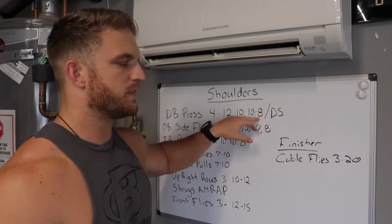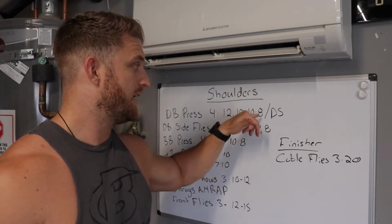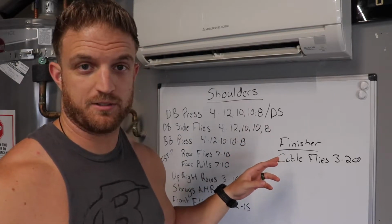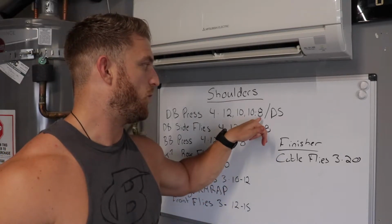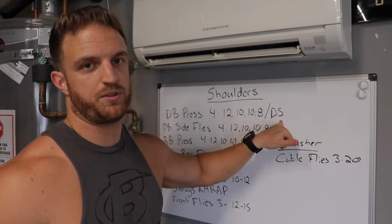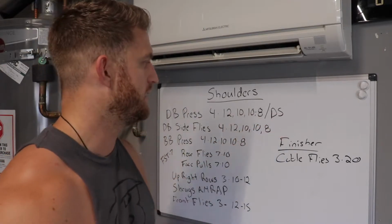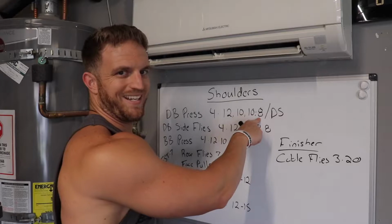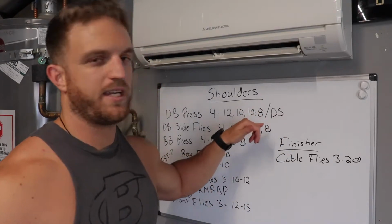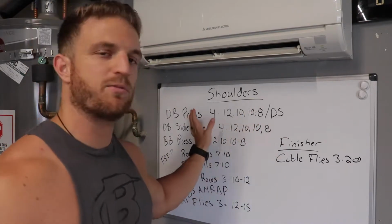My last set of 8, whatever weight I have on that. So say I have 60-pound dumbbells. As soon as I'm done with that 8, I'm going to cut it in half. For those of you math wizards out there, that'd be 30 pounds. Whatever I do here, so 8 reps, my next set with 30 pounds, I have to do double. So for you math wizards out there, that's 16. So if I have 60s, I'm going to cut the weight in half, and I'm going to do double whatever I get here. Now I have 8 here, but if I'm feeling it, I may just go to failure. That's the goal. This is not written in stone.